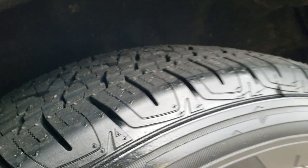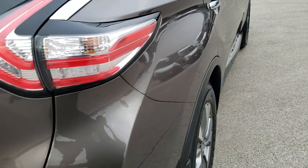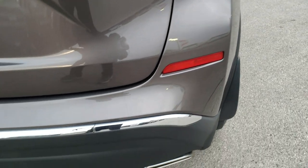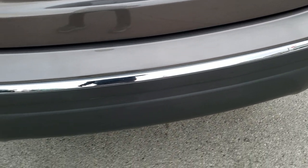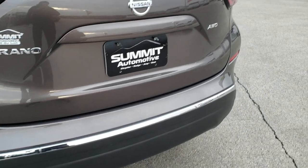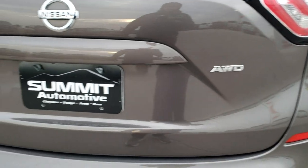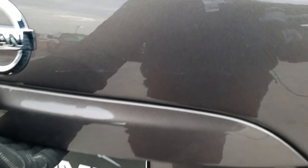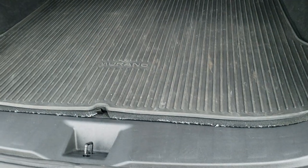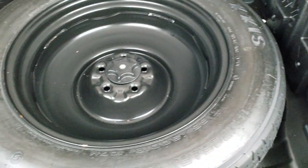Back tires are brand new as well, and it does have four wheel disc brakes. As you come around to the back of the vehicle, the rear bumper is absolutely perfect — no dents or dings. It does have dual rear exhaust. The tailgate is in really nice shape. That is a manual raised tailgate and it has an all-weather floor mat back here. Underneath is your spare tire.